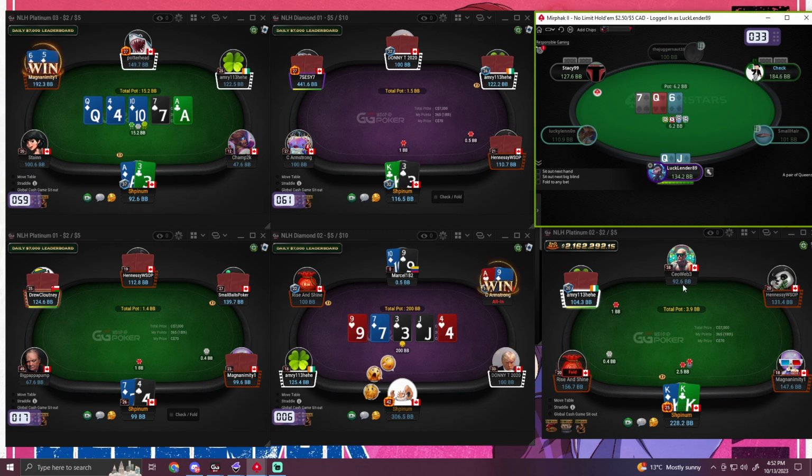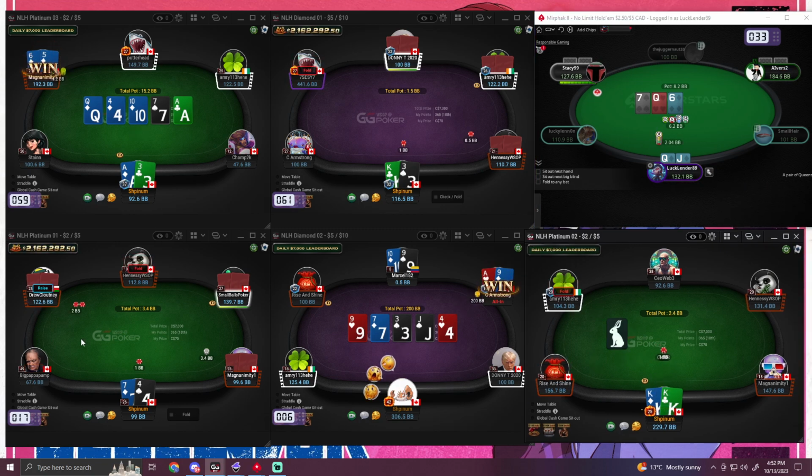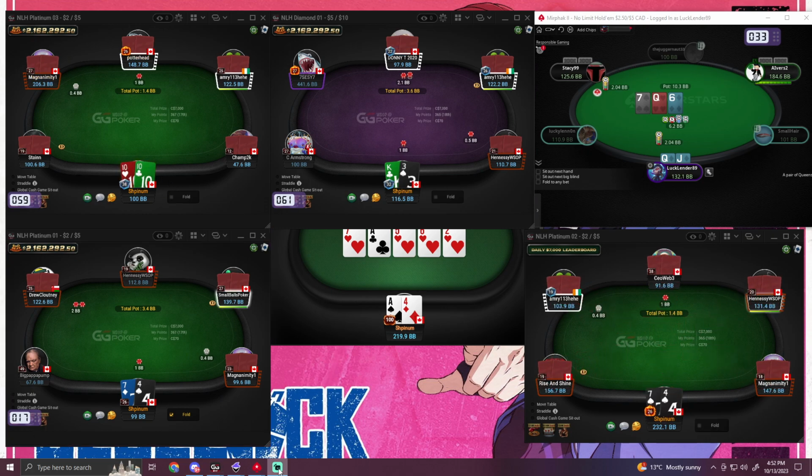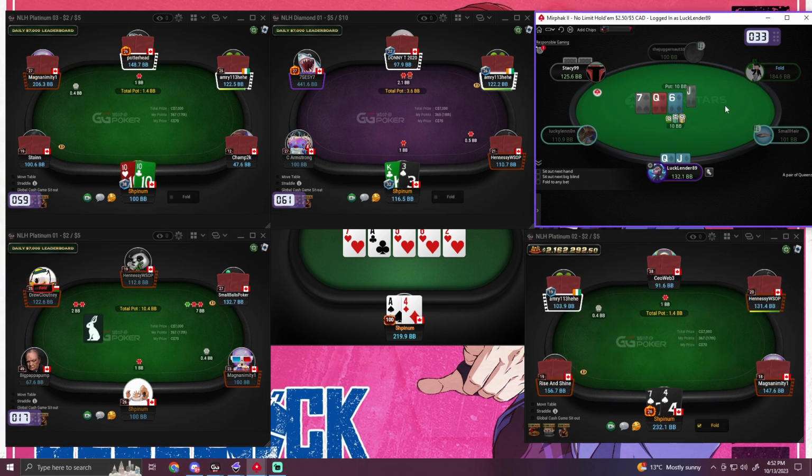Ace of diamonds. I'm trying to talk, and playing 6 tables is a little hard, so bear with me while taking notes. How long have I been recording? 31. Okay. I'll record for a little longer.